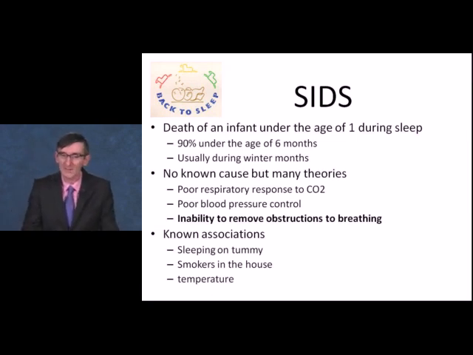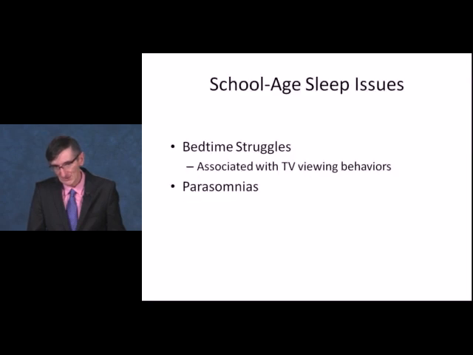Now, smokers in the house is a significant risk factor. Now that we have got most kids sleeping back to sleep, smokers is a concern. Now, temperature. This has been shown from a number of New Zealand studies, where the temperature of the house being elevated at night can be an issue. So, the risk usually resolves by 1 year of age, and then you get into the classical sleep disorders. Now, just to talk about each one for a second, and just spend a little time with each.